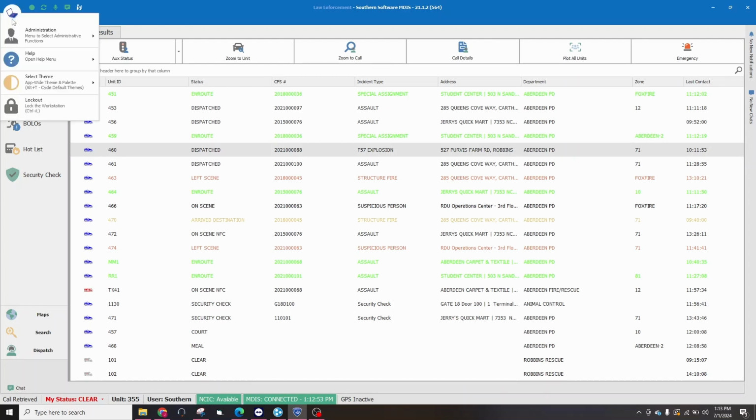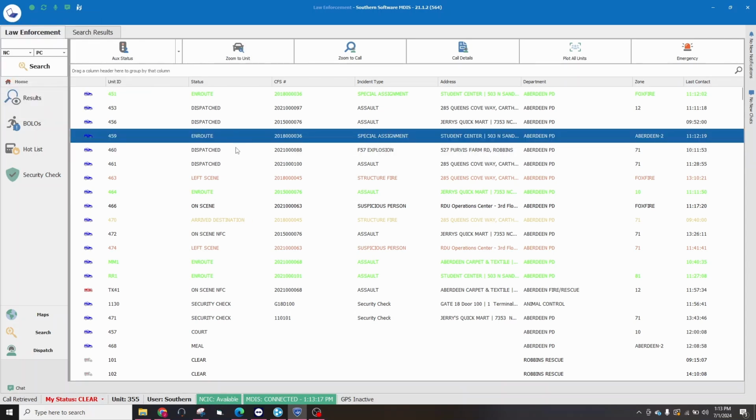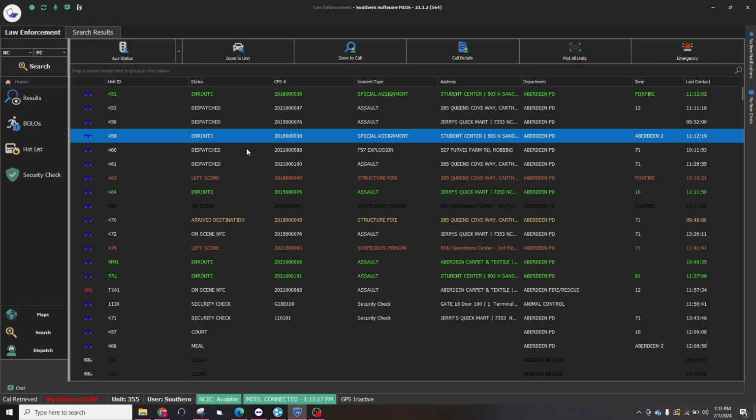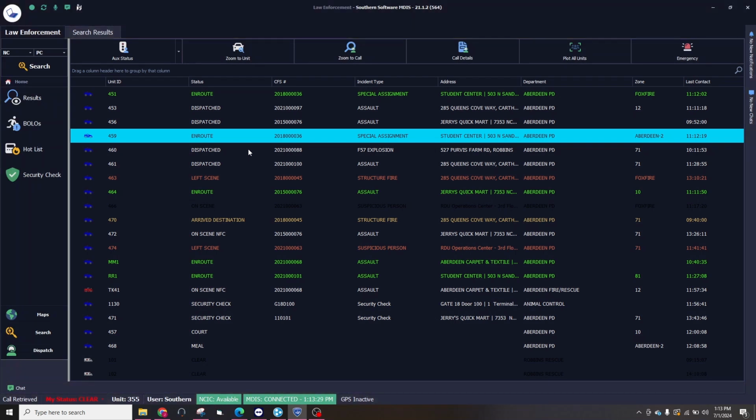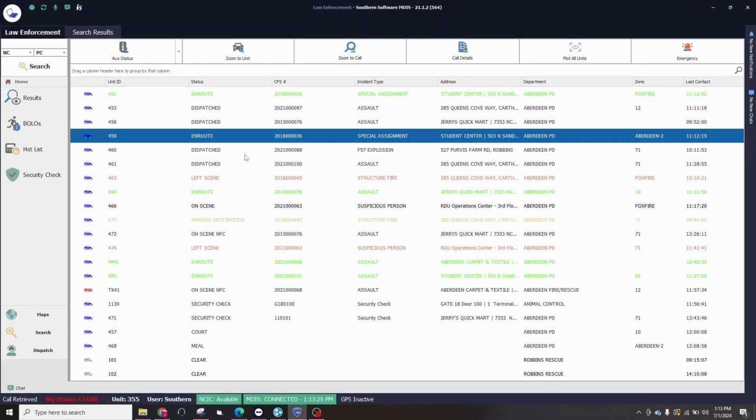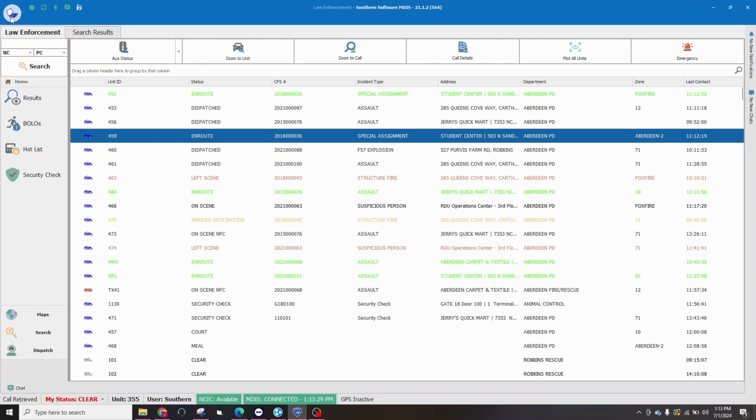Next, in the laptop button, we have the Select Theme. For some of the older versions, this has replaced the day mode, night mode feature. The hotkey for this has also changed. It is now Alt-T, and if you go to the home page and just select Alt-T, you will cycle through our new night modes. Our first one is a gray or black night mode. The second one is more blue. Hit it a third time and it cycles back to day mode.